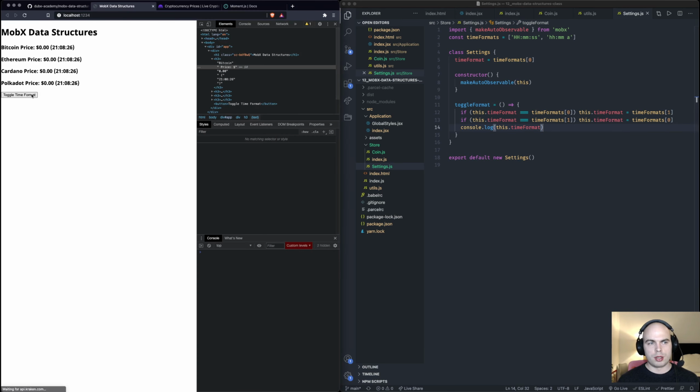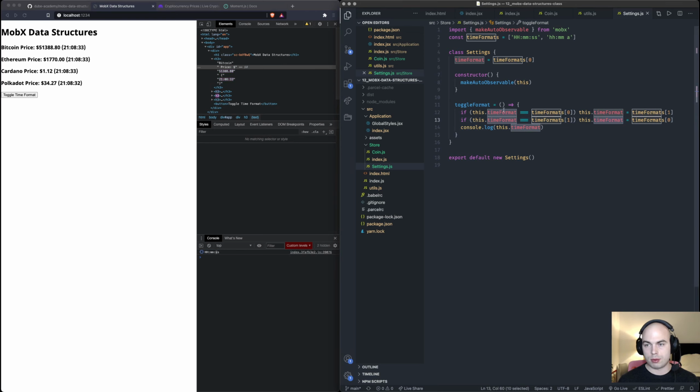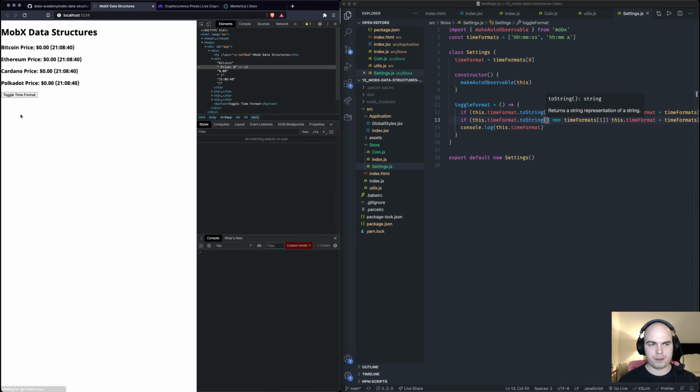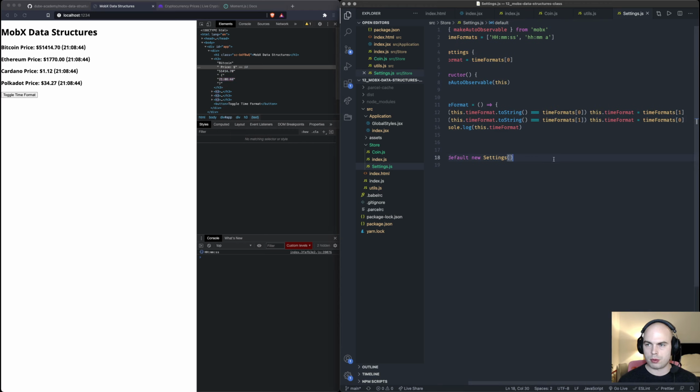Let's see what it does here. It's always changing to this one. I wonder, maybe it is the toString. Nope. Well, okay, if it's the first one, it changes.